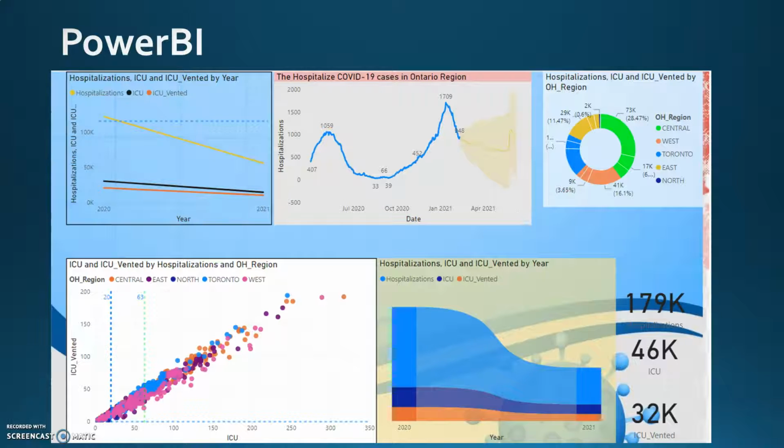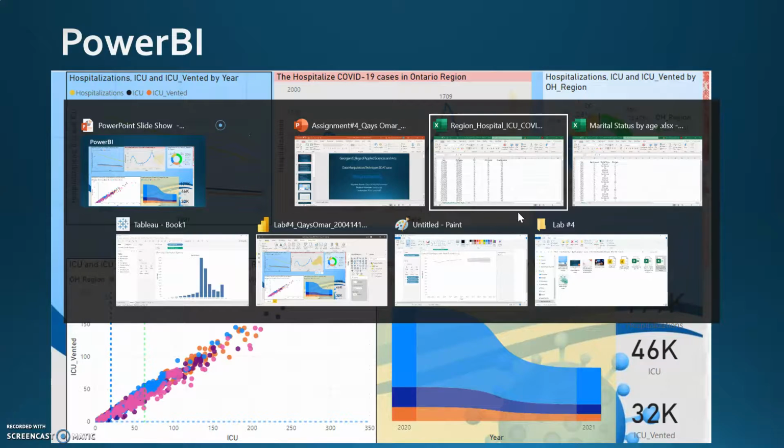As we can see in this section, this diagram represents several charts that I generated using the Power BI tool. Let me take you through my practical work.